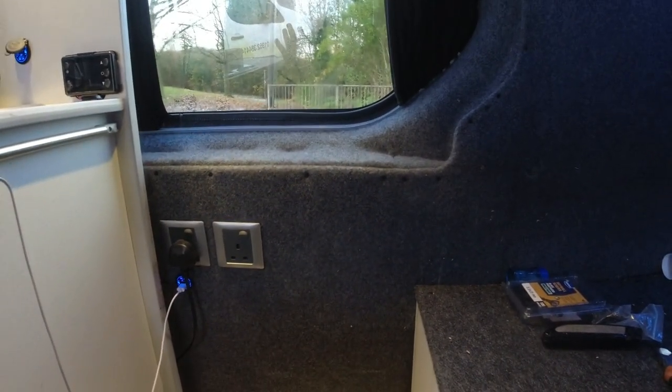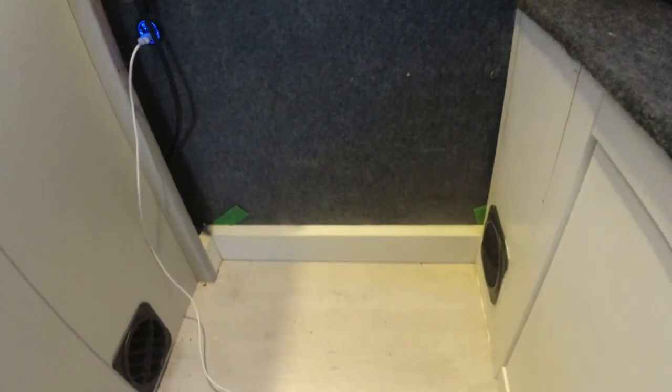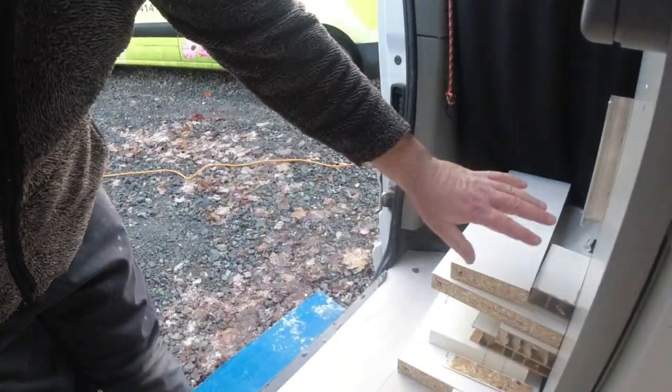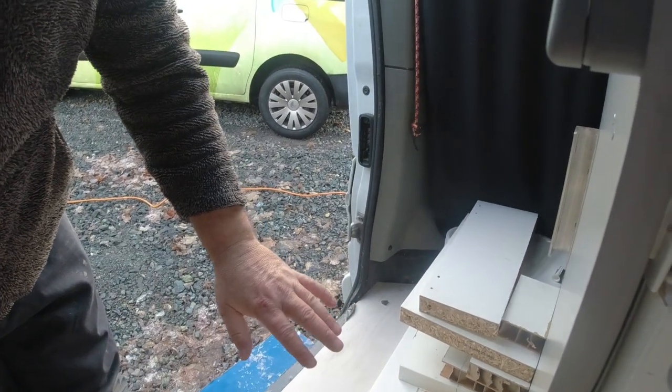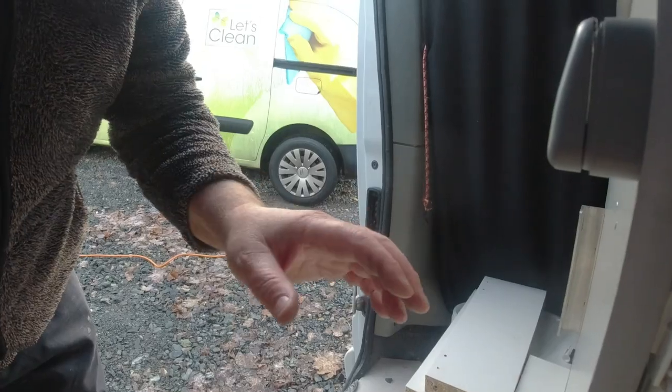So next job for me will be down here, and I need to build an area here for the toilet to sit into. So that might just be a simple box structure of some kind. Anyway, that's what I'm going to get stuck into.